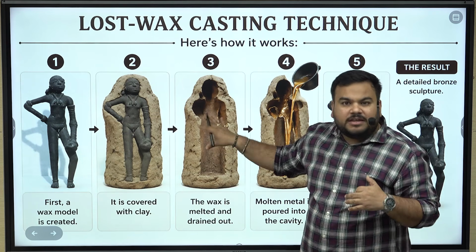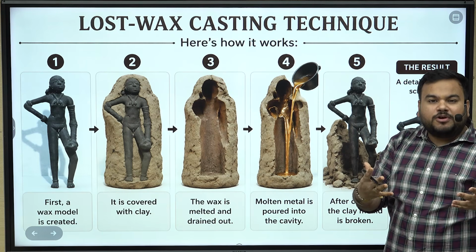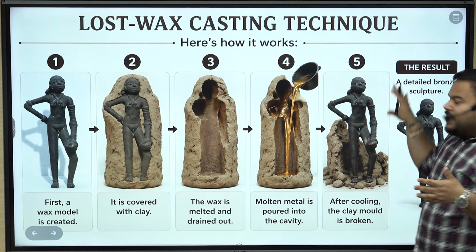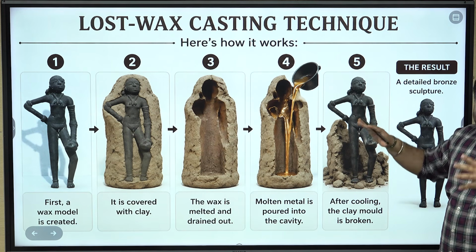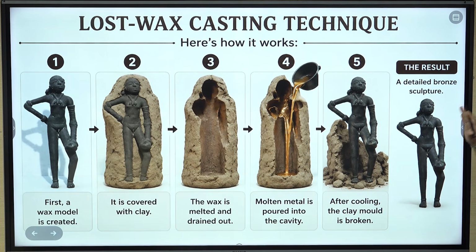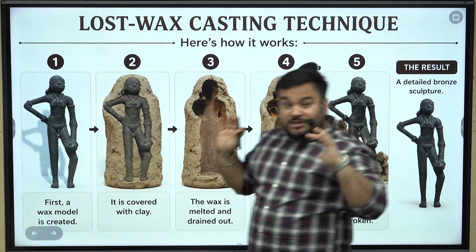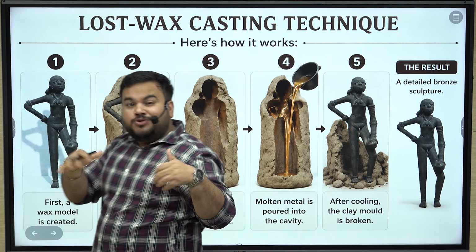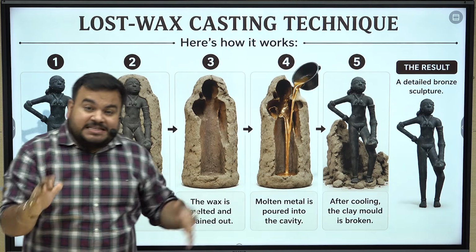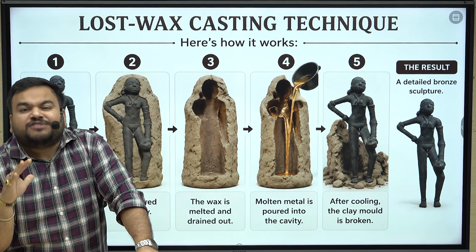Now in this cavity we pour the melted metal, of which metal we are going to create that particular sculpture. For this case, of course, it is bronze. And then once it is cooled down, the clay outside the sculpture is broken off, and then we get the iconic sculpture made using the lost wax casting technique. You will appreciate the fact that this was something used by artisans 4,500 years back, which tells how technologically sound the people of the Harappan civilization were.